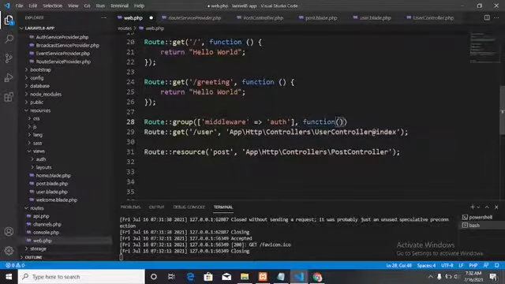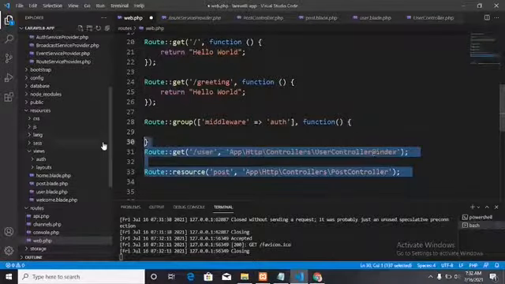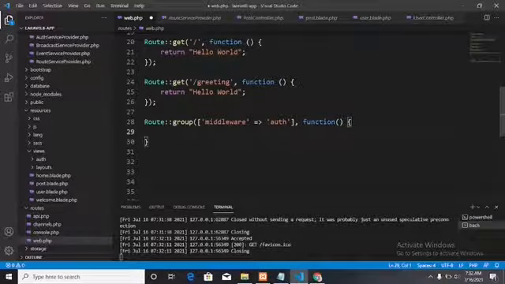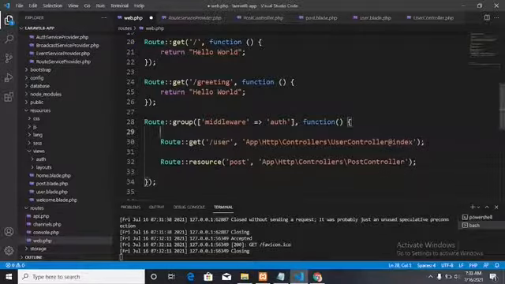Let me take this one out, it should not be there. Now these two routes should be in this particular middleware that I've given. Okay, so now I should close it in that way. All right, so this is how it is.